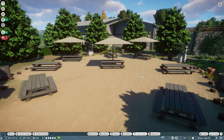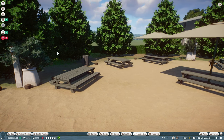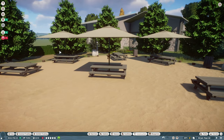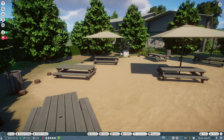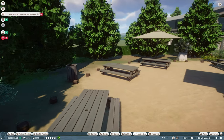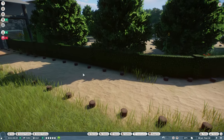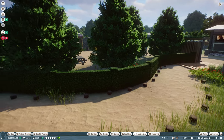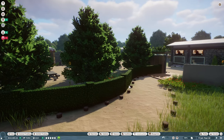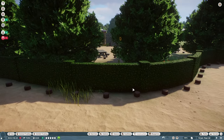This is one little picnic area. You've got little picnic tables in here with the old umbrella, and you could see the staff walking down the path just there, which wouldn't bother me, but we know our guests don't necessarily like to see staff members or amenities. So I've just used the grass fence just here. Let me go through the trees and you can see just like this. I just used the habitat grass hedge fence, and I think it works really well to segregate this section off from the picnic area. So I did that there.